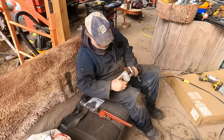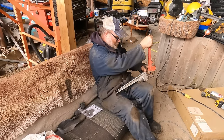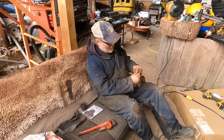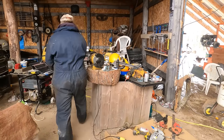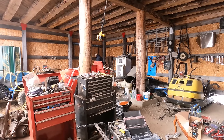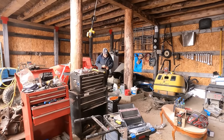I don't know if I Teflon these pieces or not. They don't look like it. They just look like they're rusted together. I'm gonna put you right like that. No Teflon tape on them at all. Nothing. Which means I'm going to need that small pipe wrench from over here so I don't damage the threads with that big one. I do not want to do that. I have a few of them here. This guy here will do it without damaging anything.